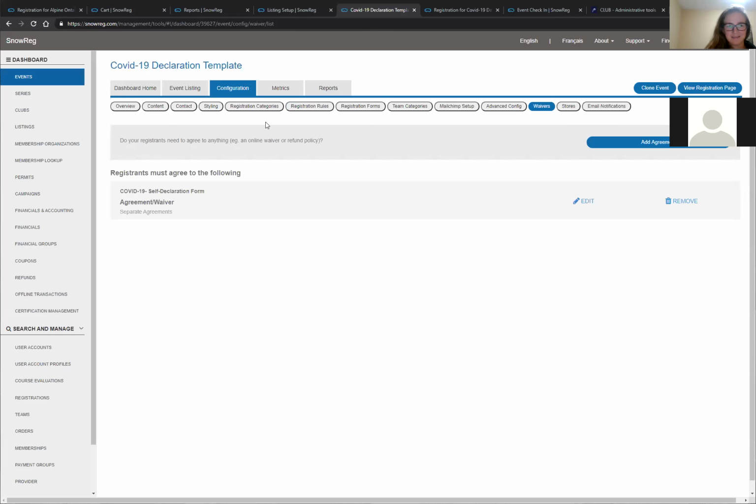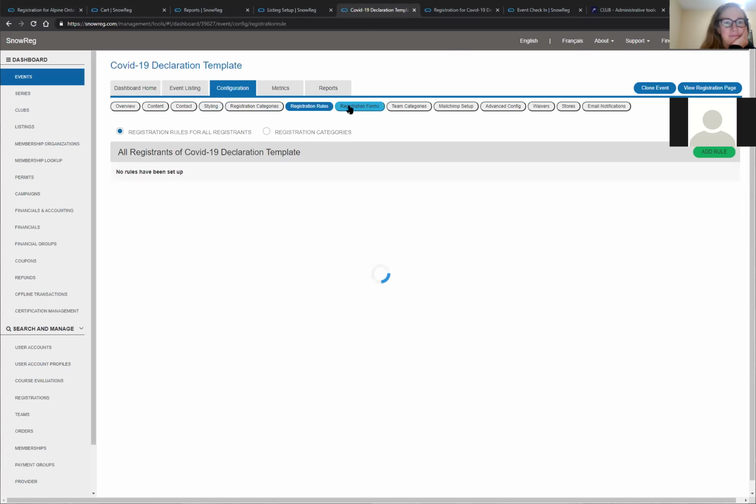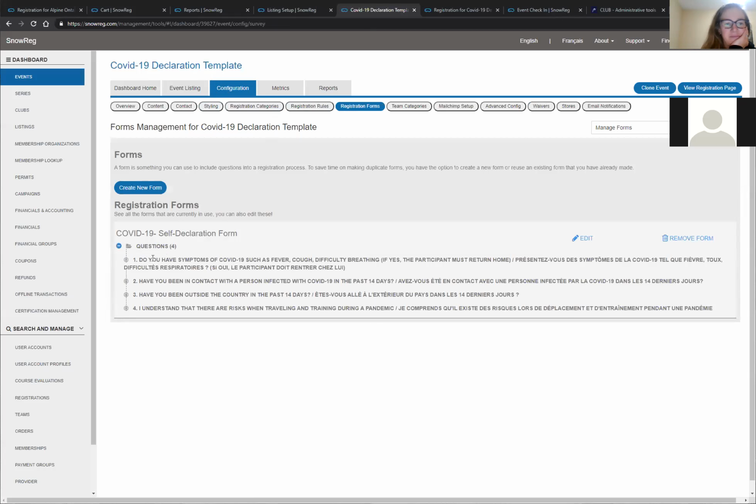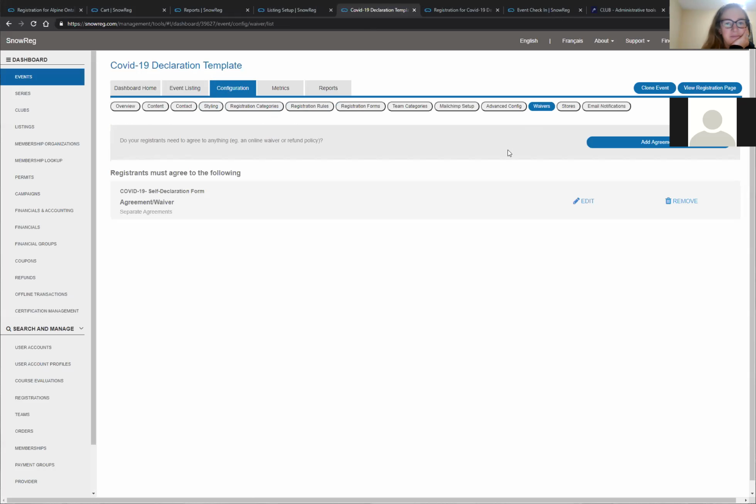What I was just talking to myself about was, coming to the club page here will look much like this declaration template page, and you can view and add registration forms, which is the information collection, from this page. And then for waivers from this page, we can see what's set up and edit or add the new waiver and agreement. So this can be done by yourself, but as I mentioned, you can let us know.